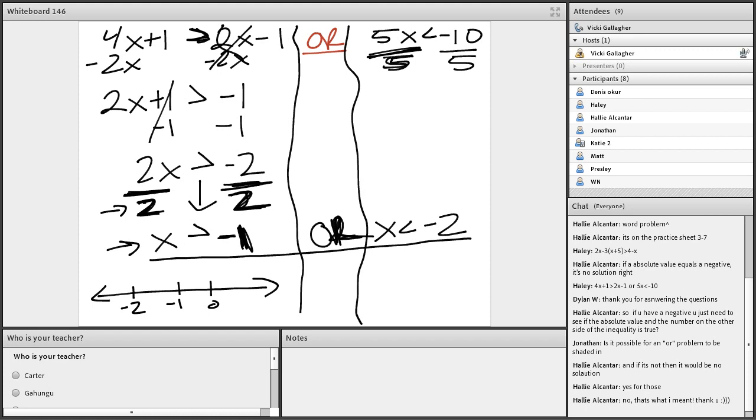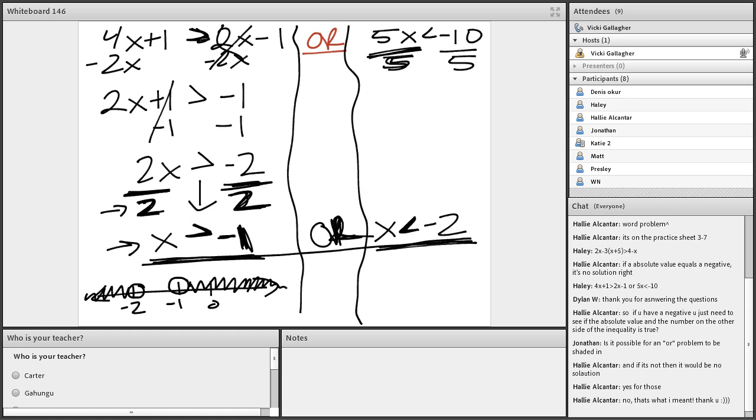So looking at the -1, first of all, it's going to be an open circle on the -1. And then this symbol is a greater than symbol, so I want to go to the right. So I'm going to start at my -1. I'm going to shade all the way to the end. Looking over here at my -2, that is also an open circle. And the -2 symbol is a less than, so I'm going to start at the -2 and I'm going to shade to the left. And that's a normal OR graph. And so this is it. I'm done. That's the answer.